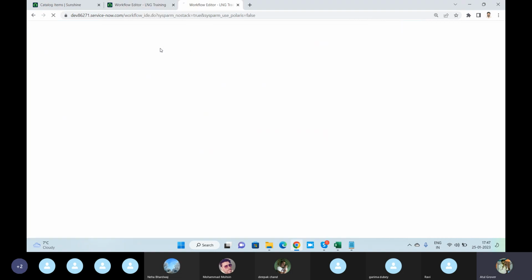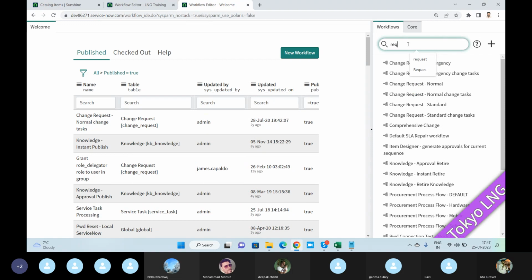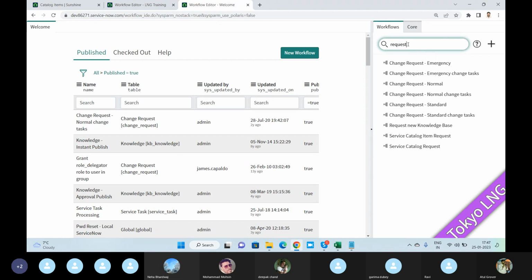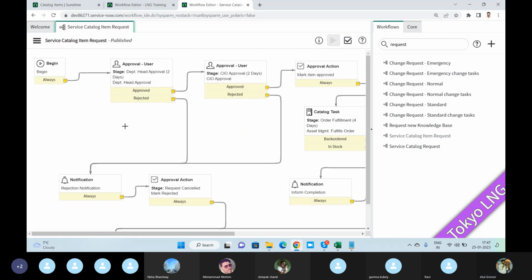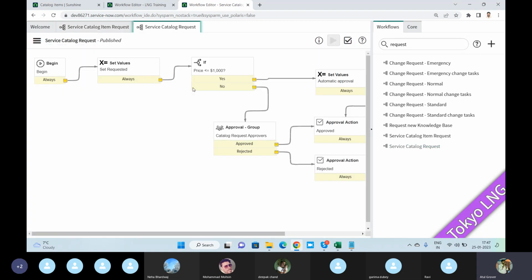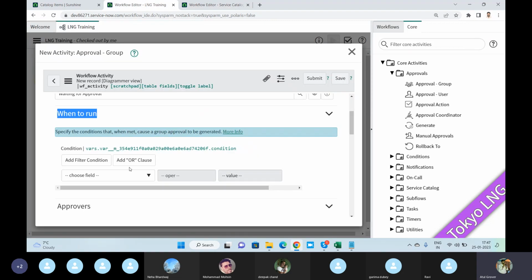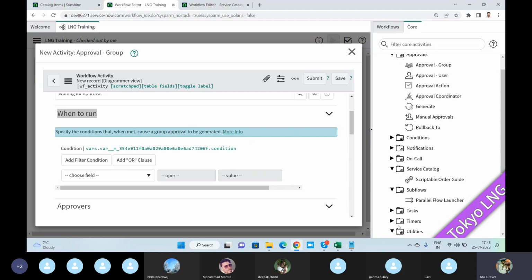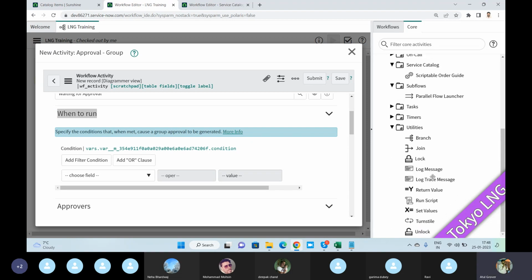Let me show you one thing here. And you can see this one. See, even though they put the if condition, if price is 1000, then it should do. But in my case, I'm just putting a condition. If you want a condition, then you can go for the if condition. In subflows or maybe on the catalogs you will get it. Here you will get if. Then you can put it. So I'm saying it should run.